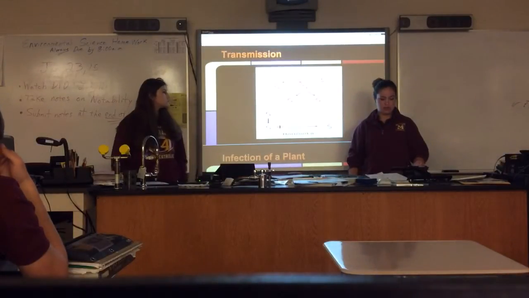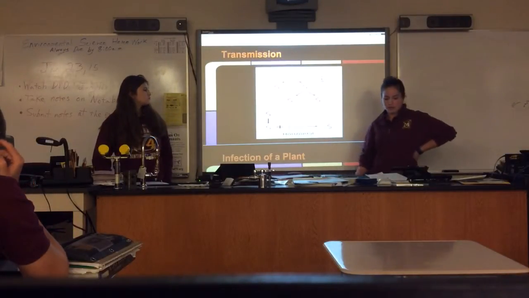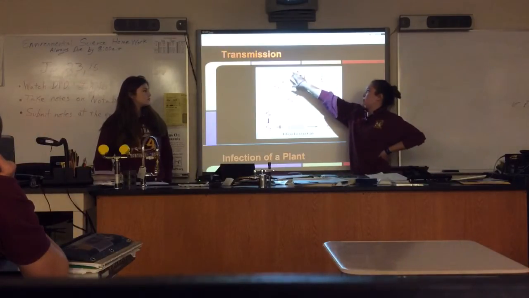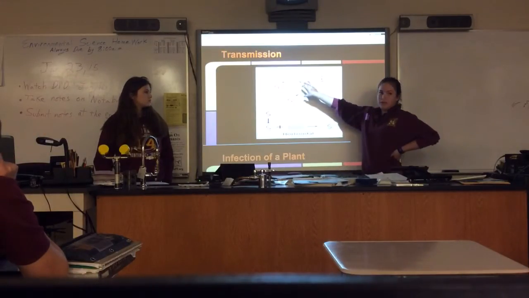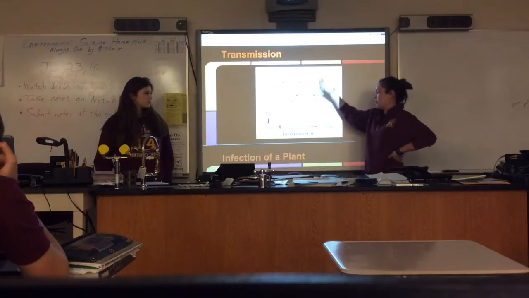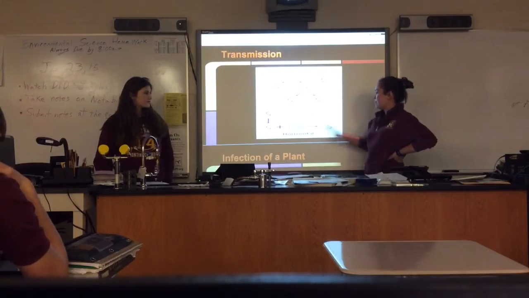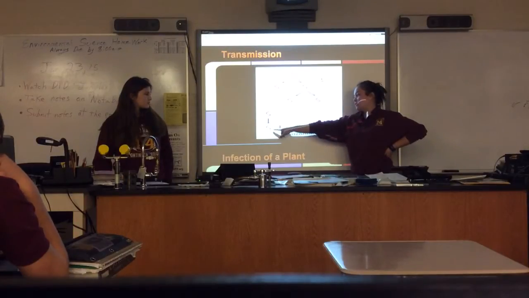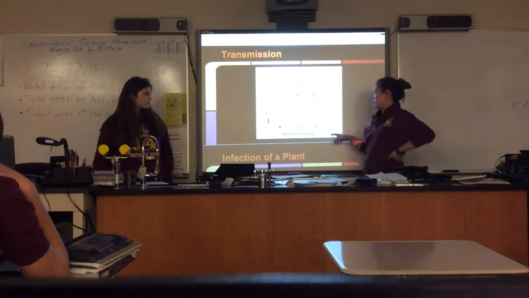And this is just a picture explaining vertical and horizontal transmission. Inside is the virus, and say this is the parent, it'll be passed down to each daughter plant. And then horizontal, the virus is transmitted from an external source, and then it's combined with the new plant to create a plant with the virus.